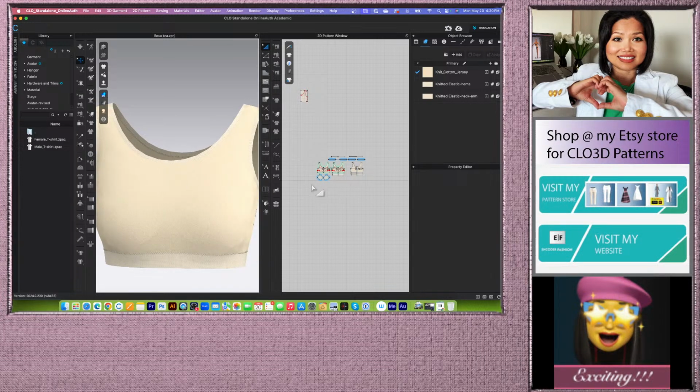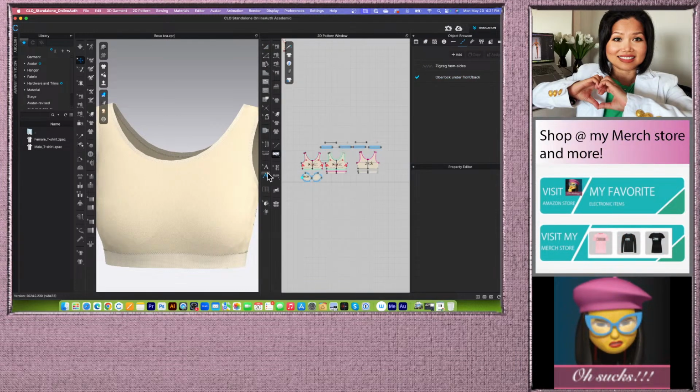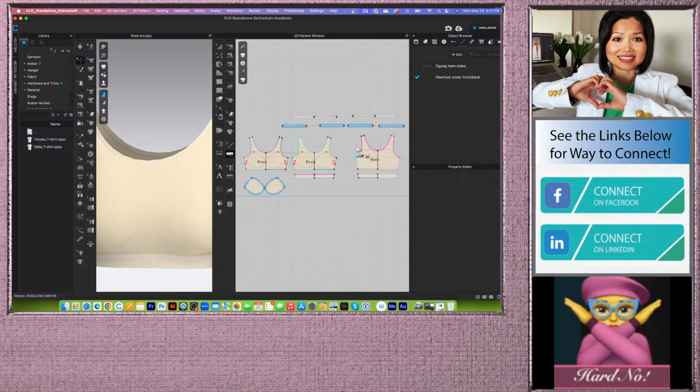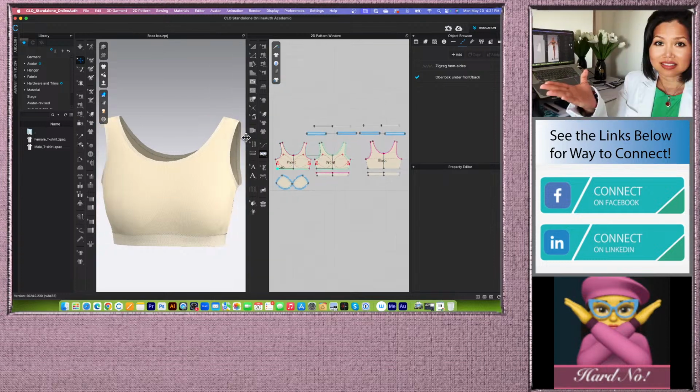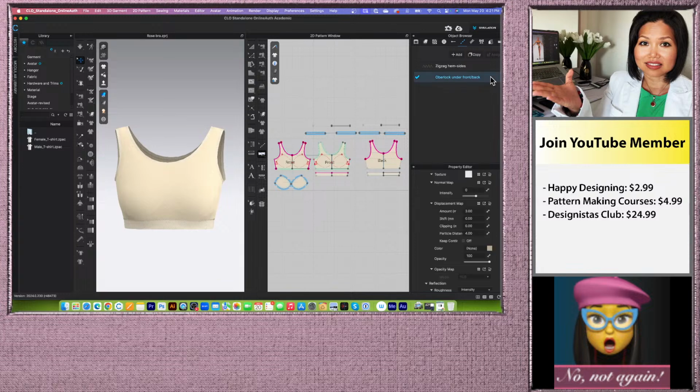So right now I'm going to apply more top stitches. We'll select the free top stitch tool there. If I look it over here, we have top stitches underneath, top stitches in the front and side, and also back right here on top. I'm going to apply more top stitches. So let's expand the 3D window a little, and I'm going to come over here to this top stitch under the object browser, click on it, and then select copy here.